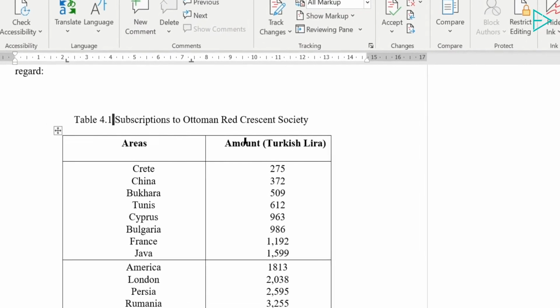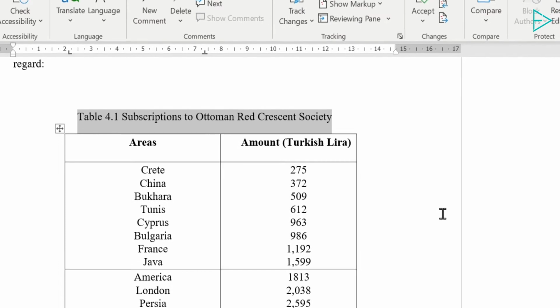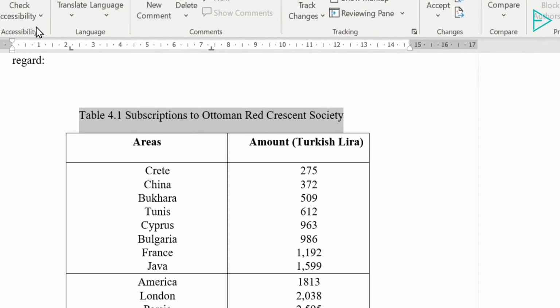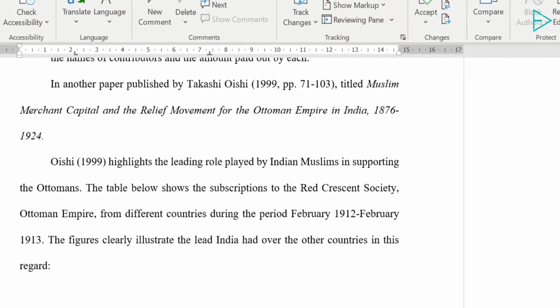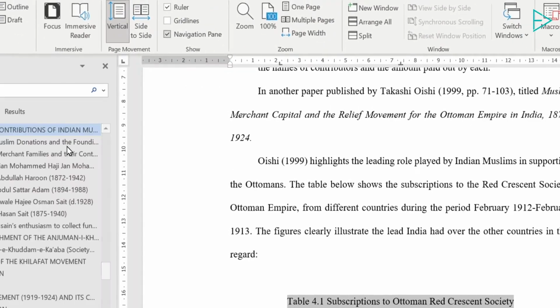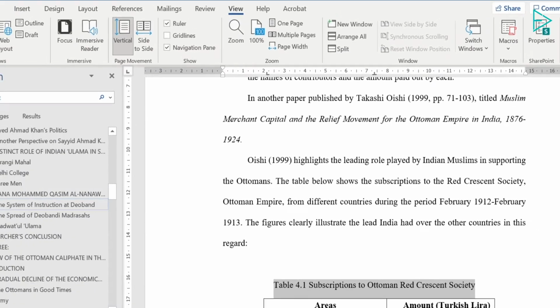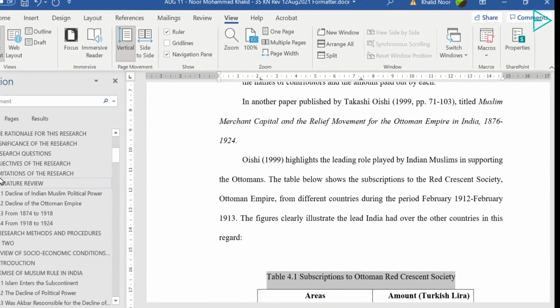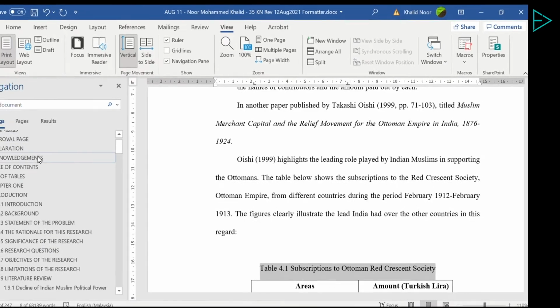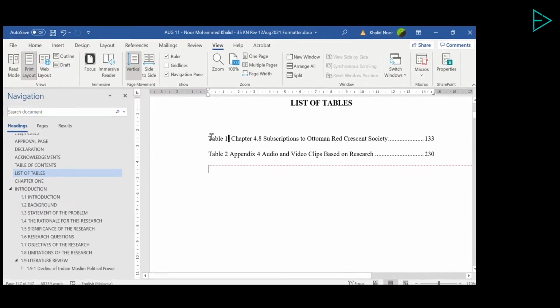So I went here and I made it table 4.1, subscriptions to the Red Crescent Society. So I select this. I go back to the table of contents. A quick way to do that is go to view, navigation pane, and you can quickly go here to list of tables.